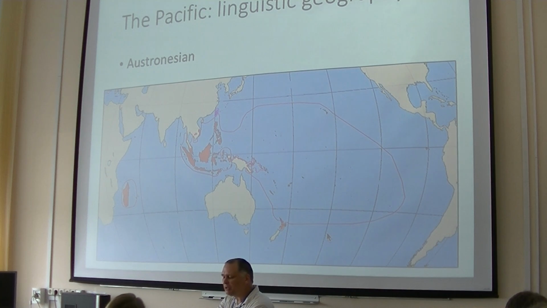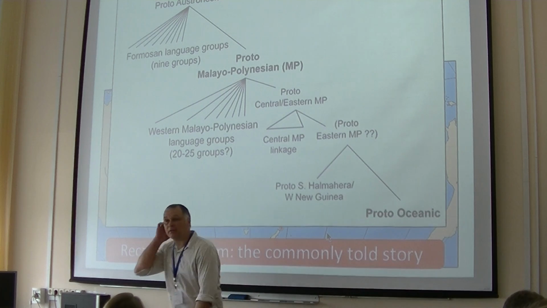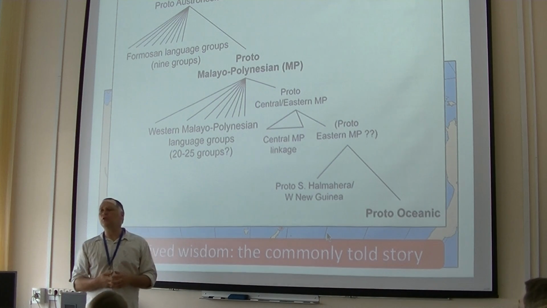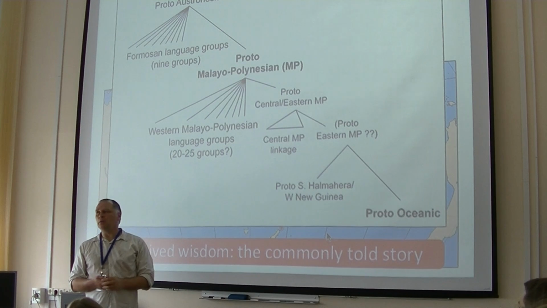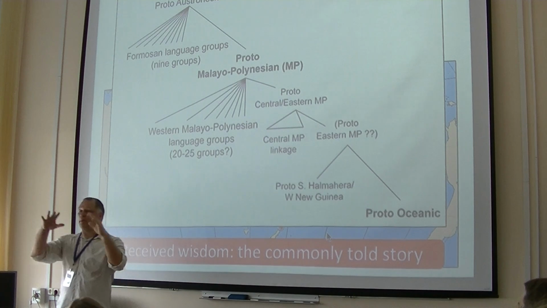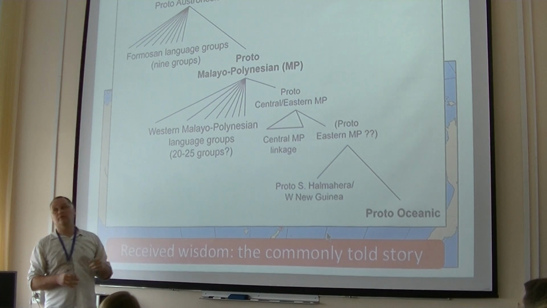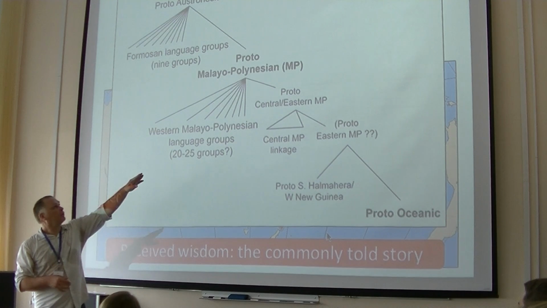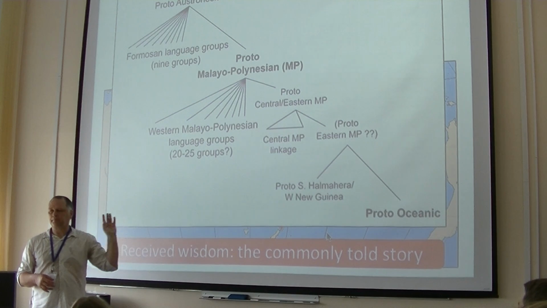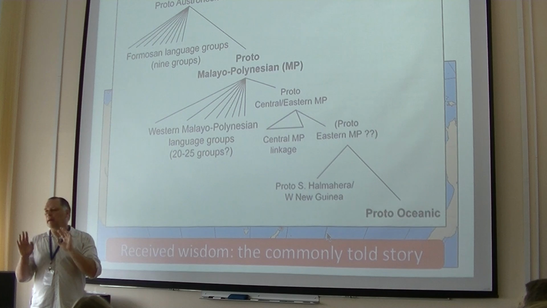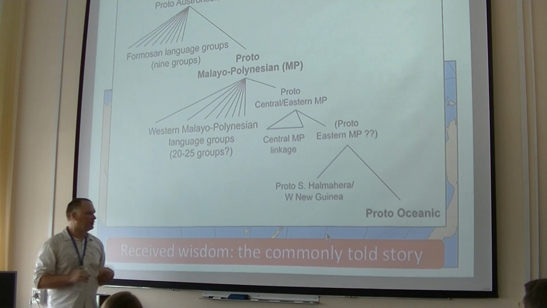The family tree for all of those looks something like this. This is the standard received view of the family tree, and most of it is not in dispute. The Formosan languages, we have 9. Proto-Austronesian probably splits into 10 different groups, and 9 of them are found on the island of Taiwan, Formosa. Then Proto-Malayo-Polynesian splits off, and we split, and we split, and we split. And again, we can quibble with some of the details here, but it's roughly right.